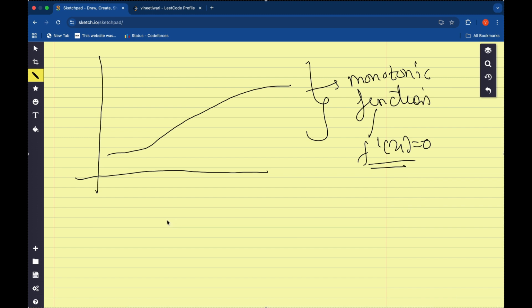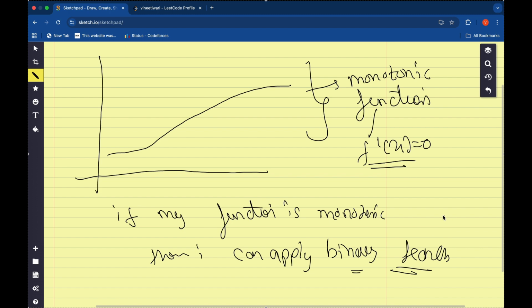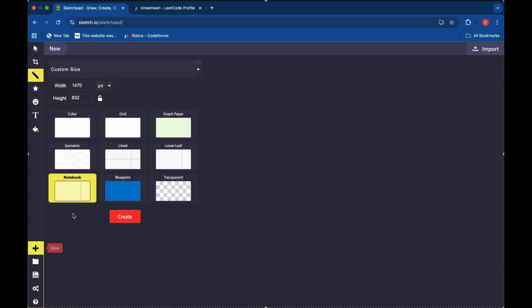If my function is monotonic, there is a theory which says I can apply binary search.